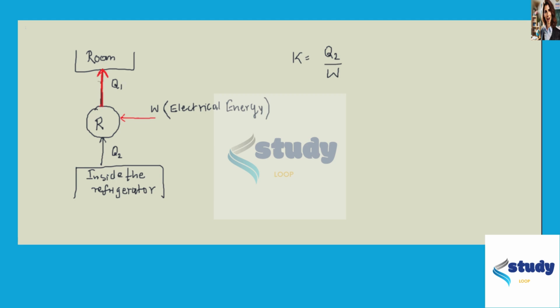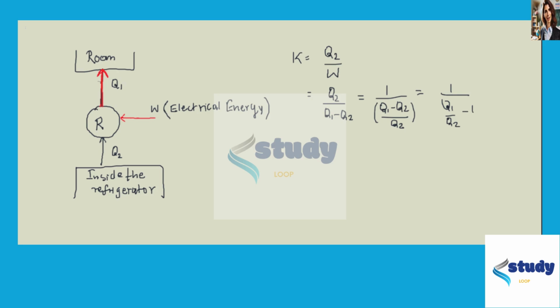All right, so now the heat energy that it throws away to the room is Q1, that is the sum of Q2 and W. So I can write W as the difference between Q1 and Q2. So let me write that this way, Q1 minus Q2. Let me arrange this in this form: 1 upon Q1 upon Q2, bringing Q2 downwards. Okay. Now let us separate the fractions. So this will be 1 upon Q1 by Q2 minus 1.